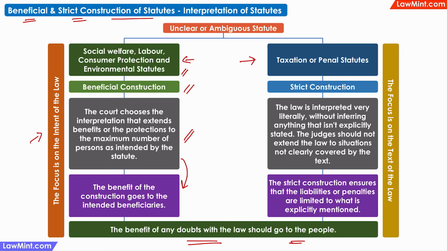Tax laws, criminal or penal statutes, which can impose a burden or a punishment on the people, should be interpreted strictly. The idea here is that the scope should be strictly limited to what is clearly stated within the law. The judges should not extend the scope of the law to include situations, transactions, or subjects that are not specifically stated. Here, the focus is on the literal text of the law. If there is a doubt, then the benefit of the doubt should go to the persons who are being taxed or the persons who are being accused. So, whether a statute is being constructed beneficially or strictly, the benefit of any doubts will always go to the people.